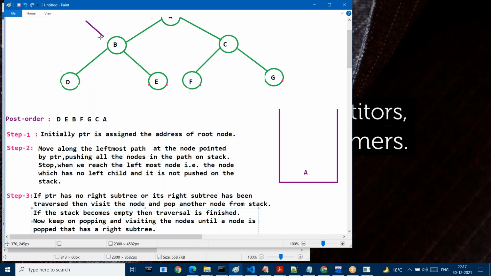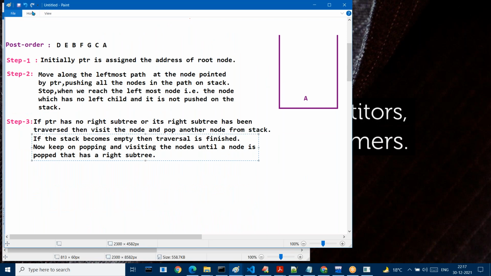No, sir. Why? To visit B, its left subtree has to be visited, and its right subtree has to be visited, then only can I visit. Left subtree is done, but the right subtree is not done. So can I say now PTR is pointing to such a node which has an untraversed right subtree? Yes, definitely.